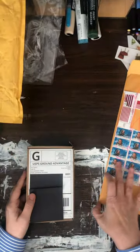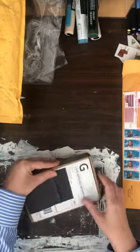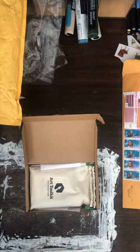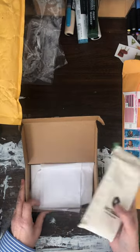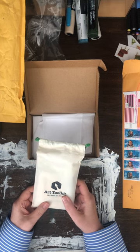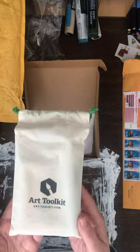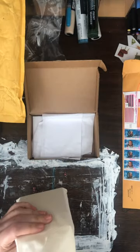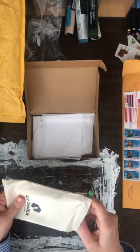The next thing I got is from Art Toolkit. It comes in this cool box — I'll probably keep the box. I do have other items from Art Toolkit; I have their bigger palette. But this one is their limited edition holiday demi set. It comes in this logo Art Toolkit canvas bag with a green drawstring. This was $52 without shipping.